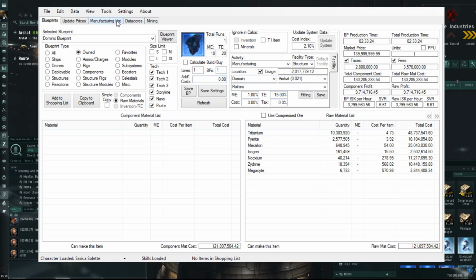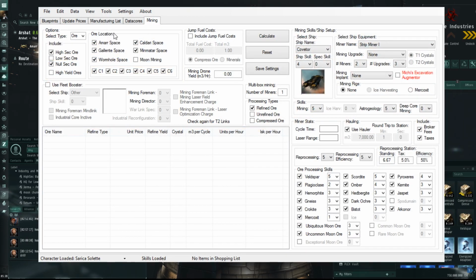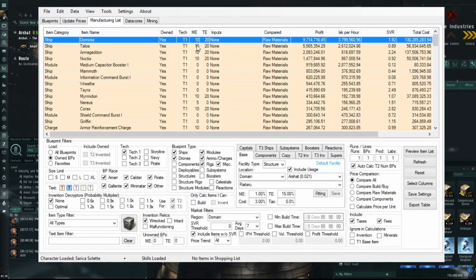So let's see, what else did I want to show you? Let's see, mining. Oh, actually no. Before I go to mining, what you can do right here, this is awesome. I really like this. You can right click this and view the market history, which is also really good. Actually, let's look at that real fast. So yeah, we can see, let's see, last 7 days, what these are actually selling for within Domain.